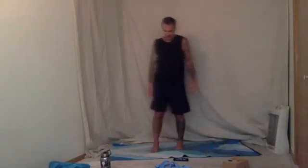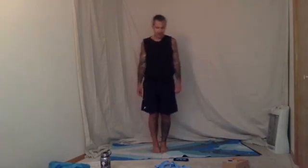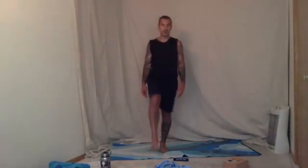Tree and toe stand. Our last standing posture. Sometimes it's nice to have a block in front if you want to do toe stand or you want to try to do toe stand. I'm just going to do tree today. Ground down in the left leg. Right leg lifts to 90 degrees. Right foot finds left hip crease, sole of foot facing the sky. Left hand to heart center, right hand to heart center. Shoulders are back, gaze is lifted.